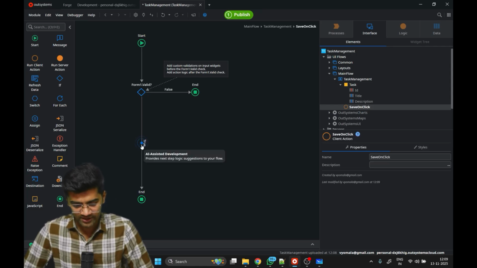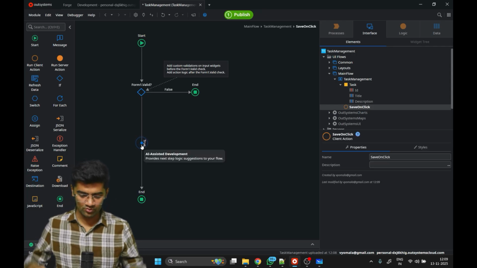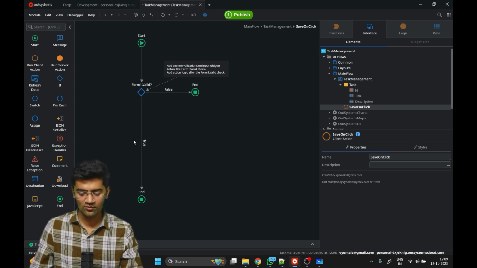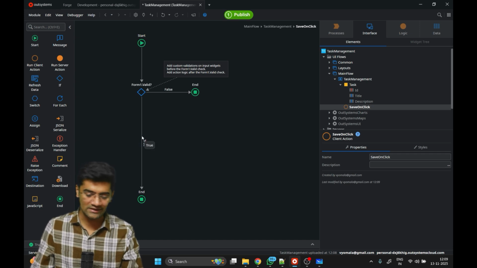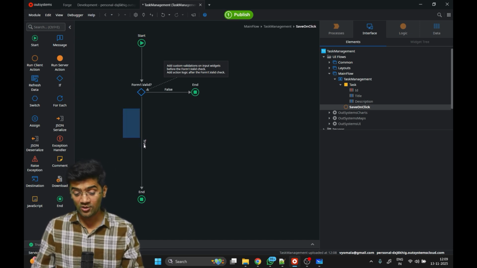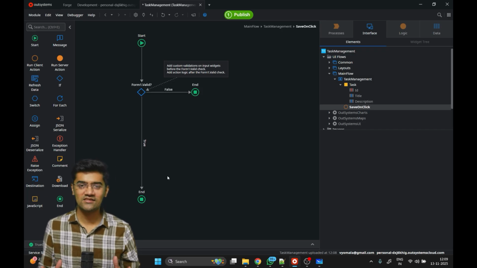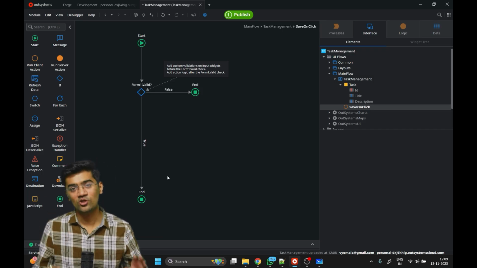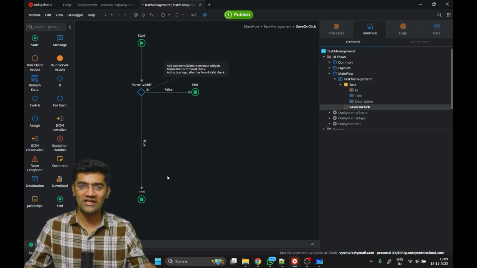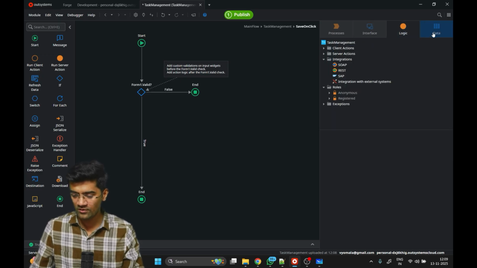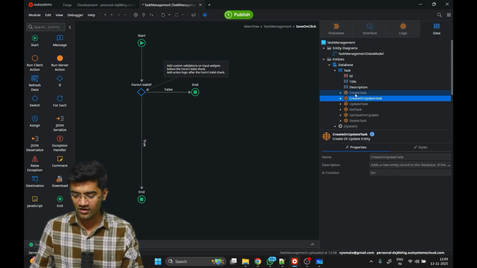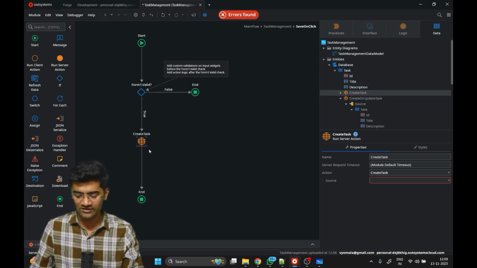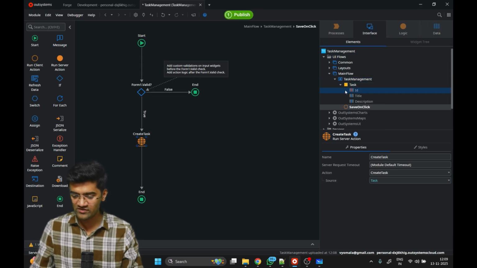Okay, now done. Now what we need to do here is perform our main action. If the control is coming here, it means the form is valid, the user has provided proper valid values. Now we need to insert the record. How can we insert the record? By just calling this CreateTask. We need to provide a source, and we have the source available in the scope, which is Task.